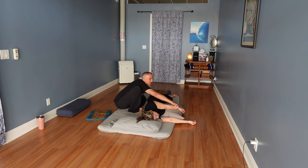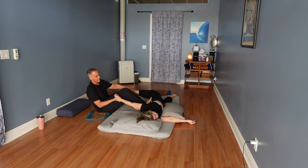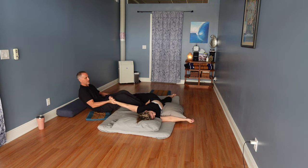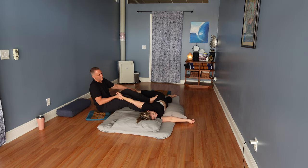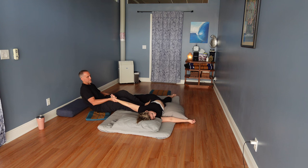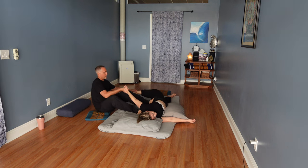Now I'm going to implement what is kind of like a laying down standing bow. I'm going to use both my feet, and I can pull and stretch the psoas and the quad while at the same time traction the shoulder joint. I'm going to use my feet on the glute and on the low back to kind of massage the back with the feet while implementing the stretch. And this is why I love Thai massage. I mean, I love doing table massage too, working with the body on a table.